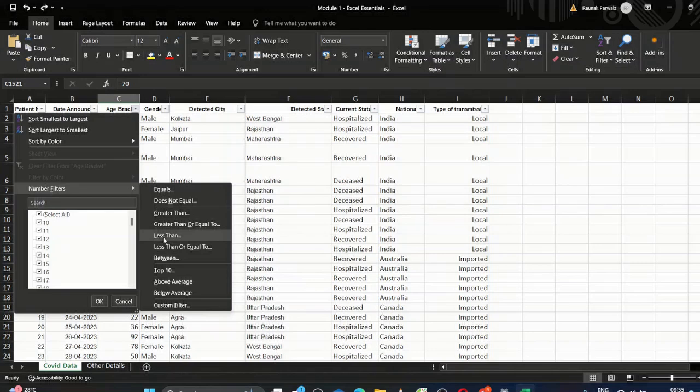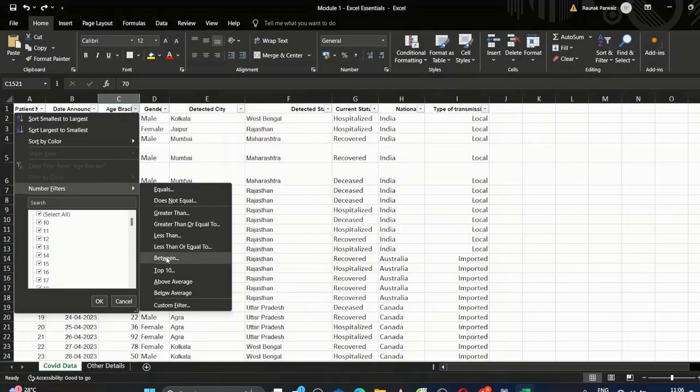For example, if we take age 40, it will not select 40 over here. It will show you data of 39, 38, less than 40. But with less than or equal to, it will also select your age data of 40, and it will show you all the rest of the data less than 40.